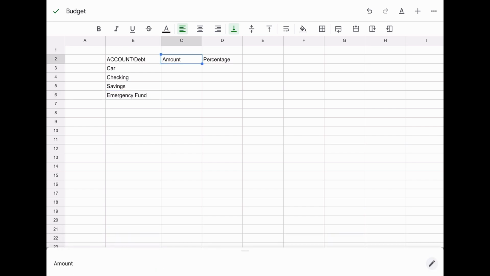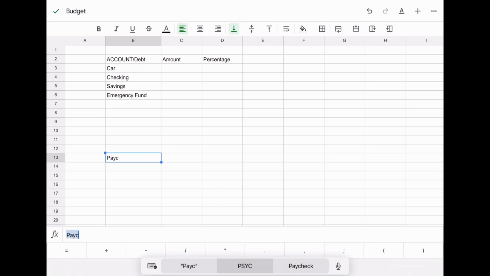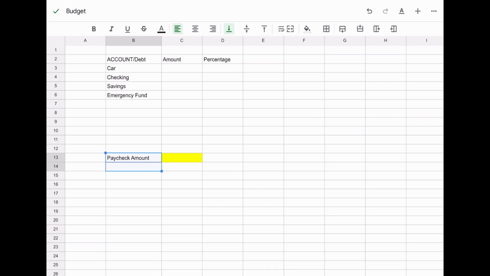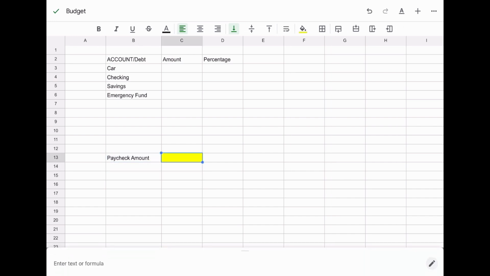So after that, I'm going to go in and basically put in how much I'm going to allot each of those categories towards my paycheck. So each of them will be assigned a percentage, and then it'll automatically do the math for the percentage of that amount and tell you how much you should be paying towards it. So obviously if you have $1,000 in your emergency fund, you don't need to assign a percentage towards your emergency fund. You can just leave it at 0 under the percentage column.